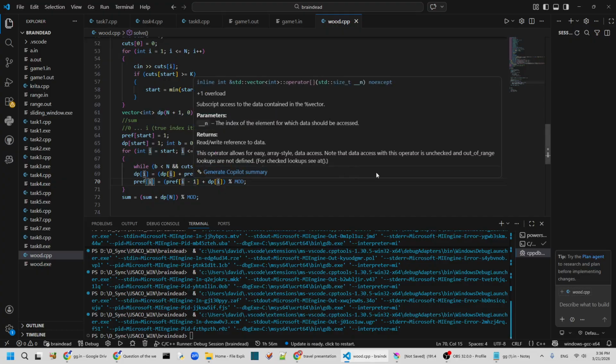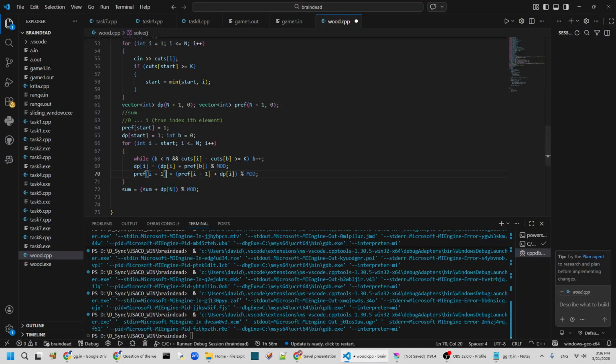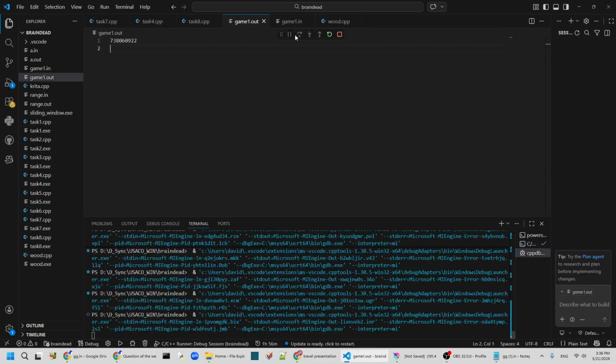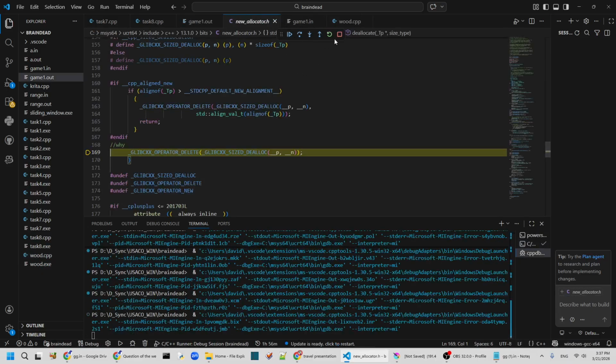It must compute start plus 1. And it must take the prefix sum of now and add it to there. And it wouldn't be b, it would be b minus 1. I think that's it.